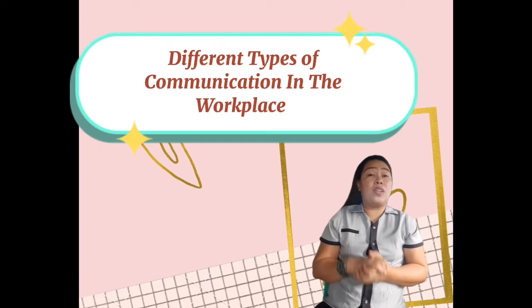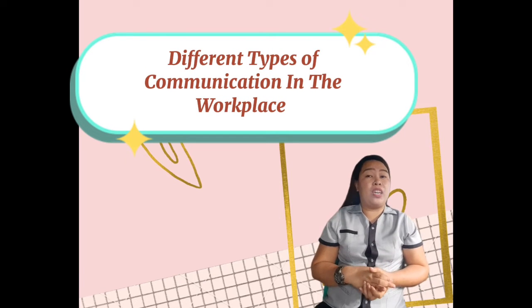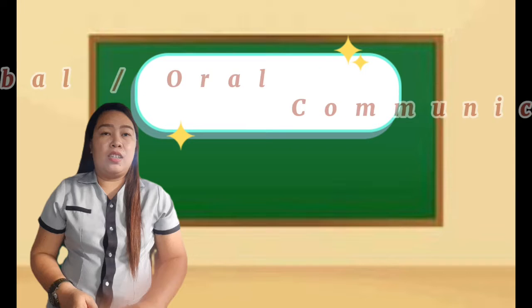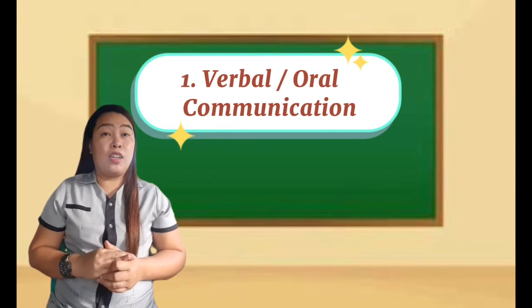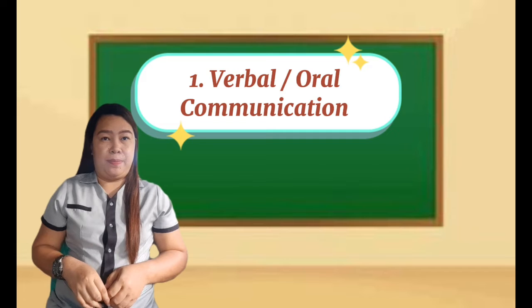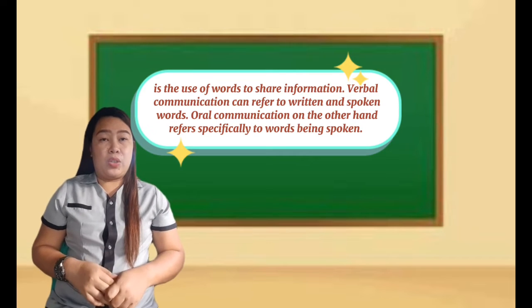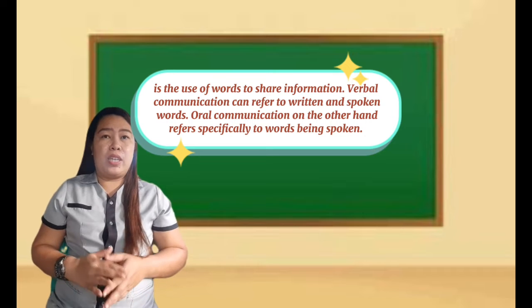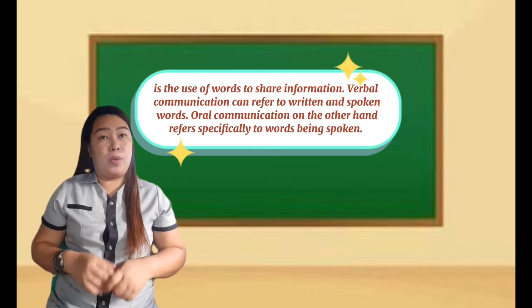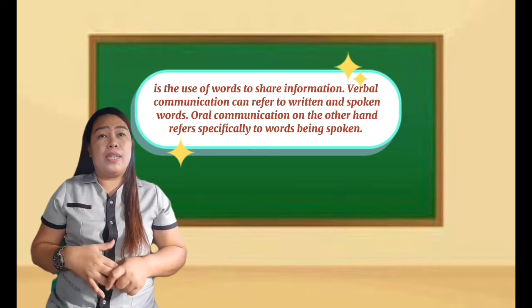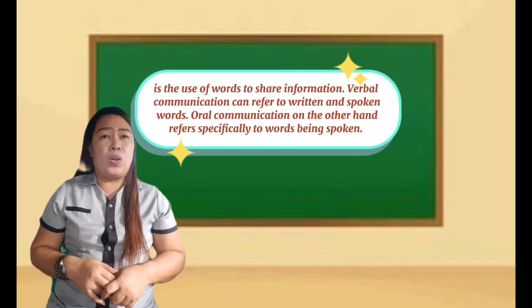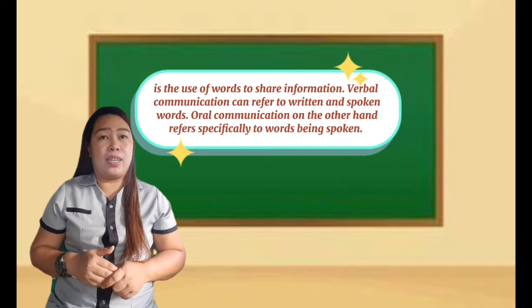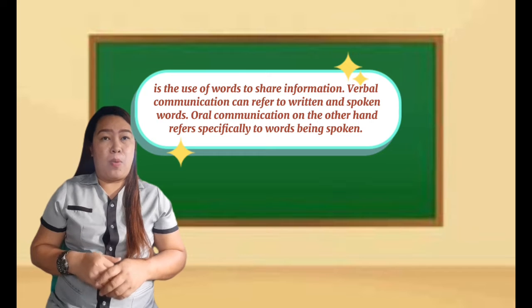And now, let's talk about the different types of communication in the workplace. So first is verbal oral communication. Verbal communication is the use of words to share information. Verbal communication can refer to written and spoken words. Oral communication, on the other hand, refers specifically to words being spoken.